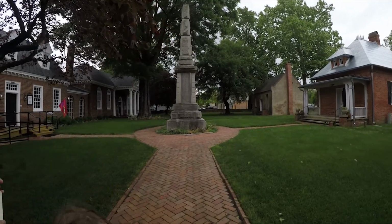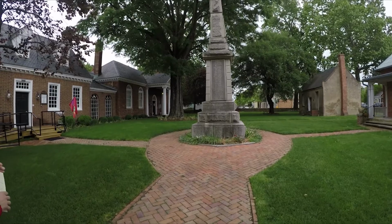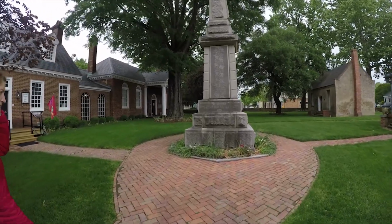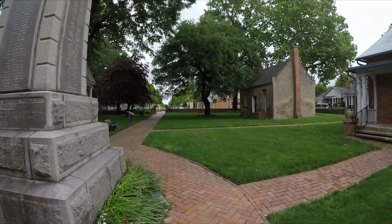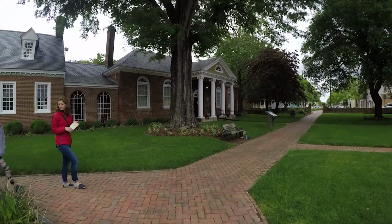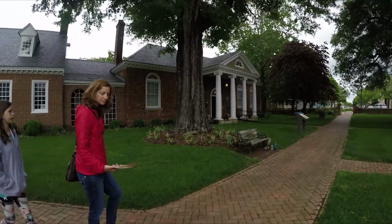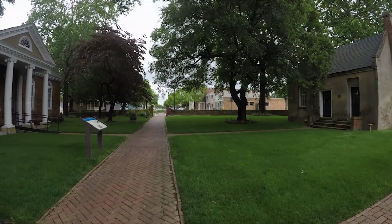And here at the beginning of April, there's a huge daffodil festival, which I guess is pretty cool. They fill this courtyard full of vendors, and there are daffodils all over the place. So maybe we'll check it out sometime next year. What are daffodils? They're little yellow flowers that pop up in the spring. They're like some of the first flowers that come up. Pretty cool, right? Yeah, that sounds pretty.